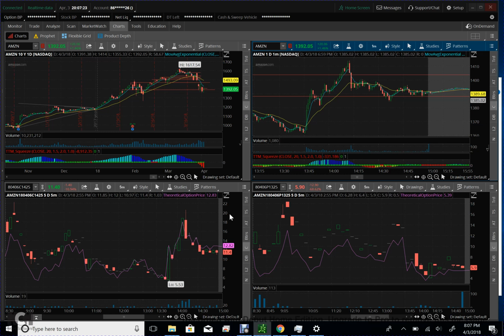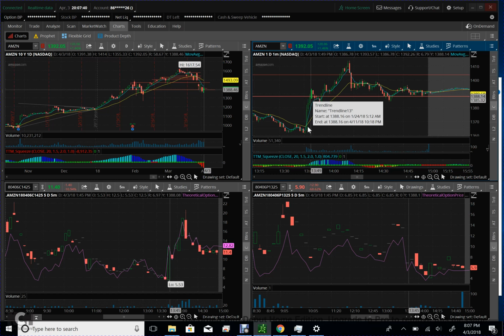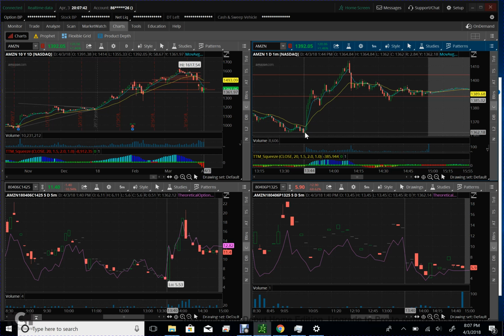So we're looking at 1345. Yeah, so the 1340 or 1345. I'm thinking the option price or the stock price. Okay, 1:45 p.m. This is the new candle. 1:46. So as this is forming, I was looking at it at 1:45. That's exactly the time I was looking at it. And then the very next candle, the very next minute, it did that. And so this is the minute I actually looked at it.